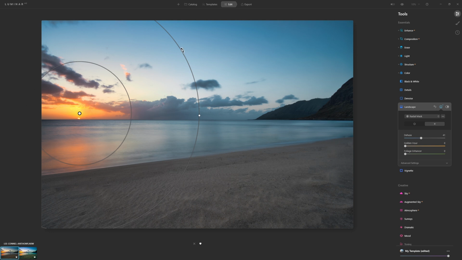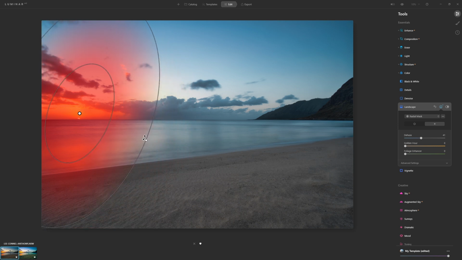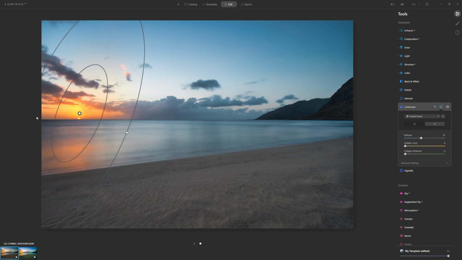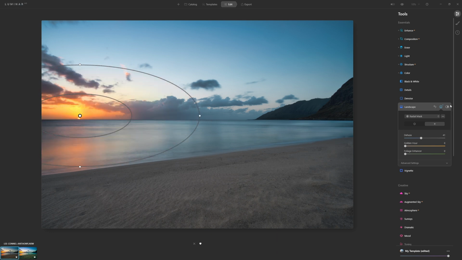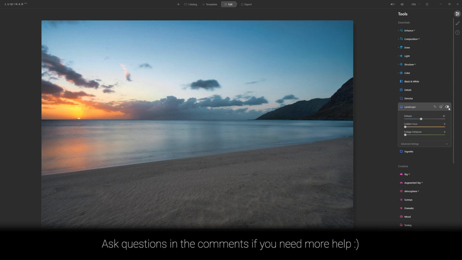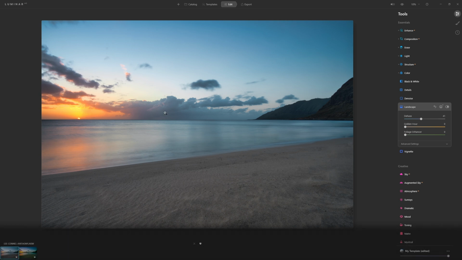And if I click on the mask here, you can actually see how it's affecting it, and you can actually see that feather. If I grab this point and pull it in, we can actually change the shape of this to more of an oval, and then we can rotate it. And what I'm trying to do here is just create a nice little oval that we can put over our sun that then just feathers off from there. So if I turn this off and on, off and on, it's just enhancing that orange just through that area there, and that's quite nice.